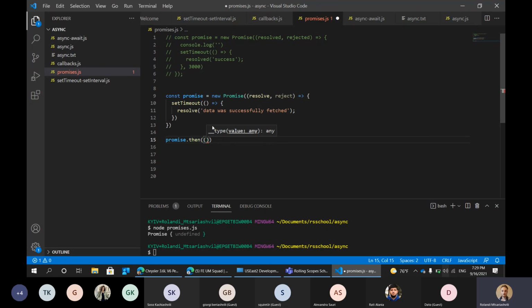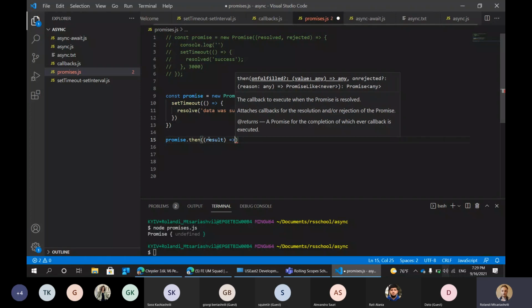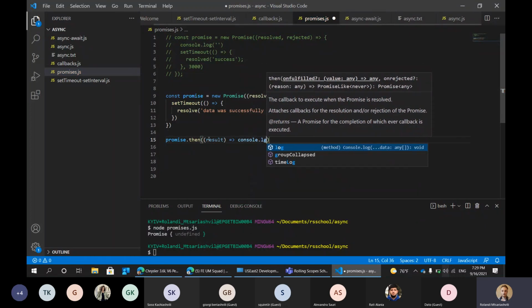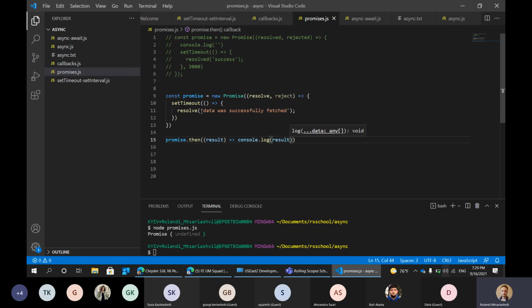It accepts one or two arguments, but it's typically one, and it's basically called result. In our case, the result will be this message, because that's the only data we pass to the resolve. So basically then catches this function, gets its data, and does with that data everything you want it to do.